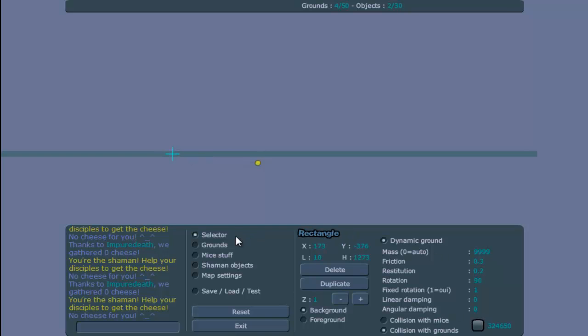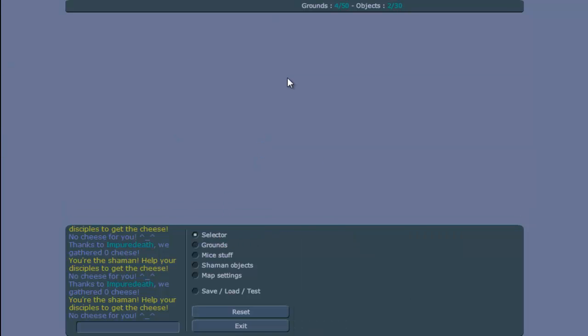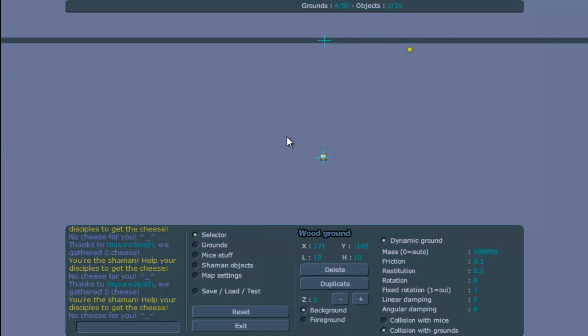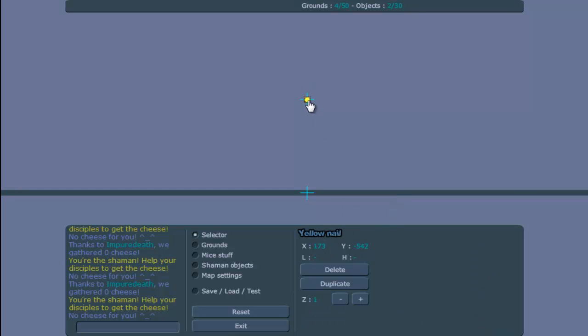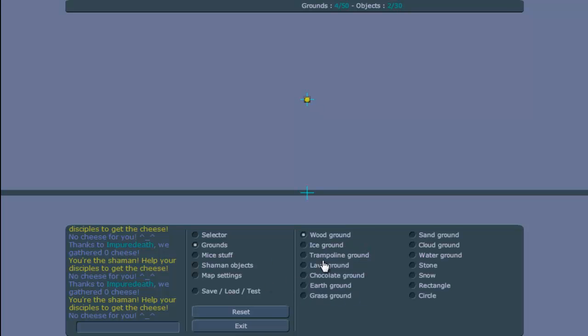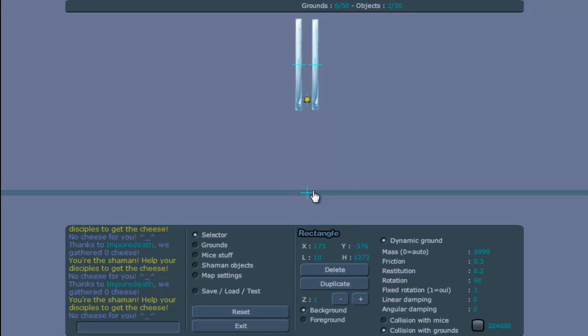So let's make a collision with grounds. Oh yeah, I forgot what I used it for. Damn it. I do need it. Okay, make sure this is on the same line as that one, which is 173, 173. I'll put a dot here, and you use ice to block this off, and you also make sure that this is just as heavy as this one. So this is 4 times 9, and this has to also be 4 times 9.